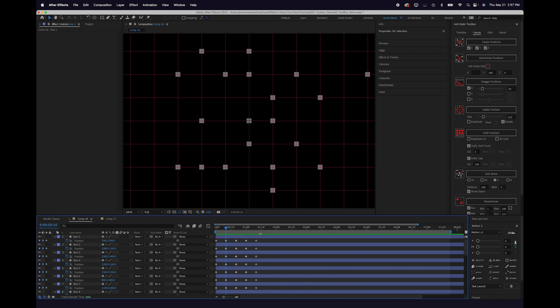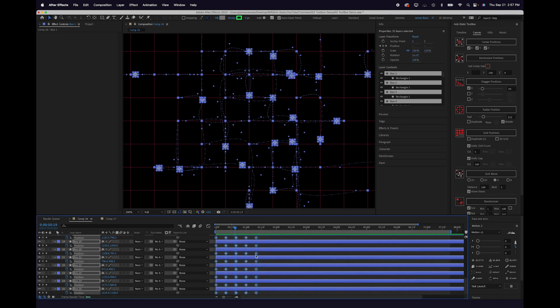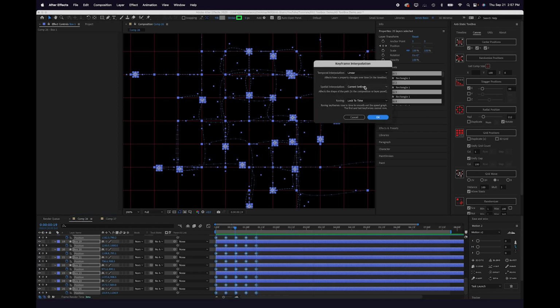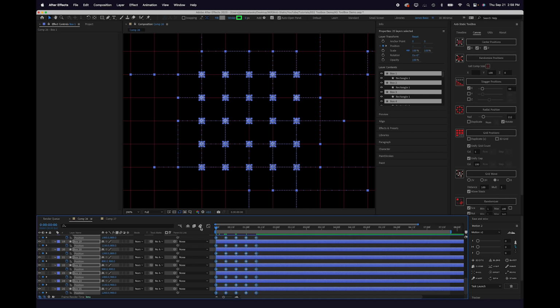Does that make sense? Now that we move these, we probably want to grab all of these keyframes and just right-click and go to the keyframe interpolation and make sure that the spatial setting is set to linear. And you can see these are all going to straighten out instead of being so curvy and wonky. That's probably more what we want in this case.